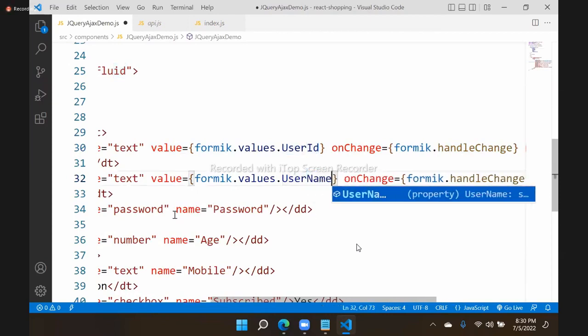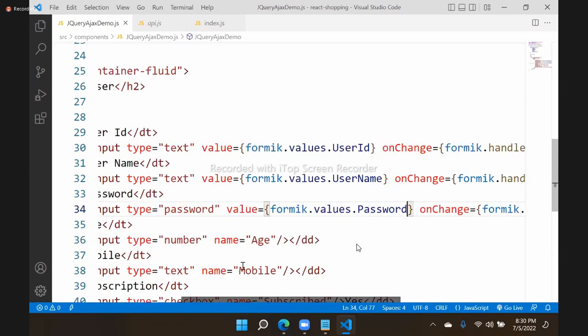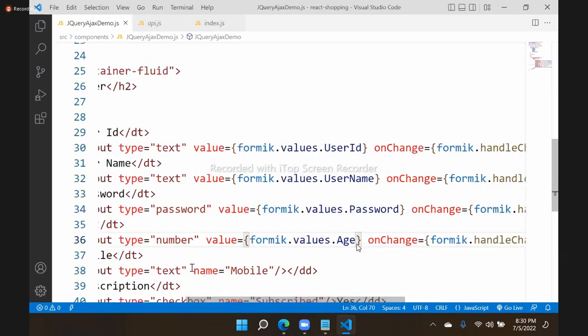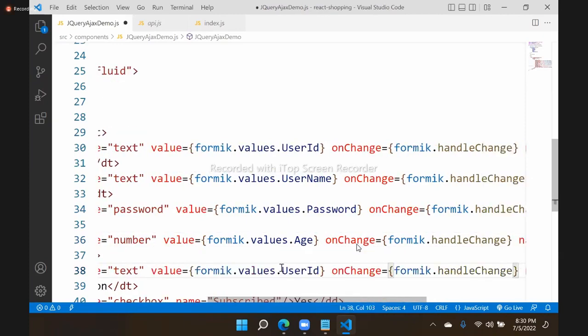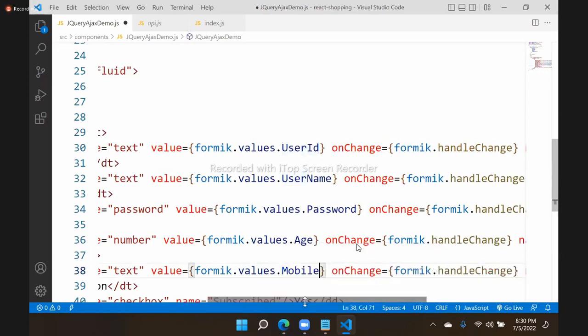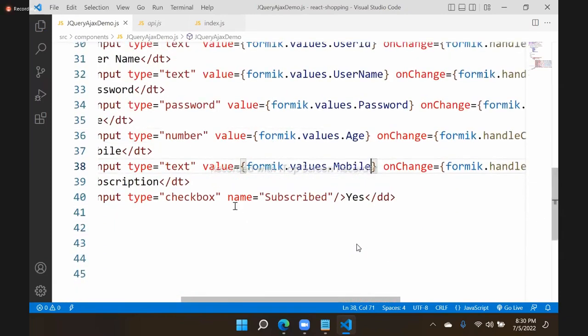Handle change is the same. And here it is password with handleChange. Here it is age and handleChange, and here it is mobile, so we have mobile handleChange. And here we have subscribed.